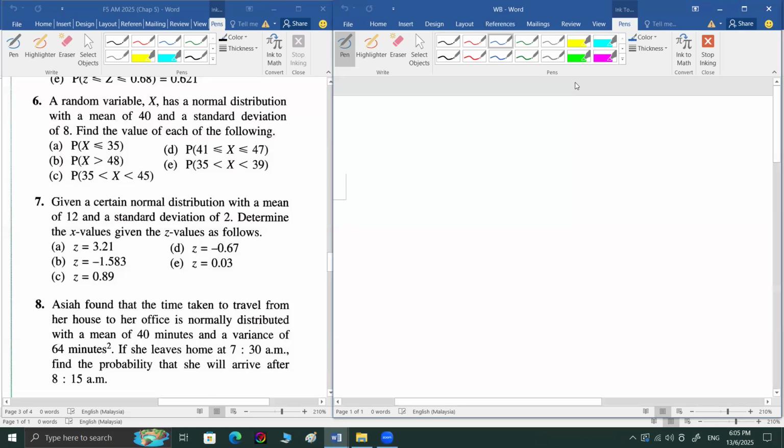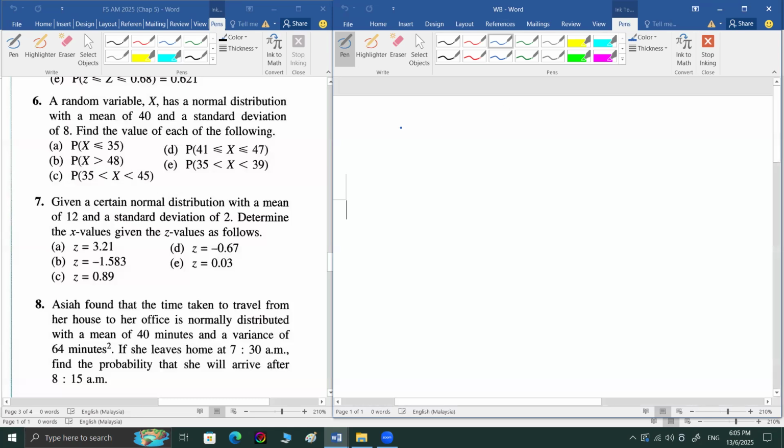X is a normal distribution. It means X can be a very big number or a very small number, and we have to change it to Z. That is called a Z score, standard score. We change it to Z, then only we can get the value from the table or from the calculator. If not, the range is too big or too small, then we can't get all the X from the calculator. That's why we have to change it to Z.